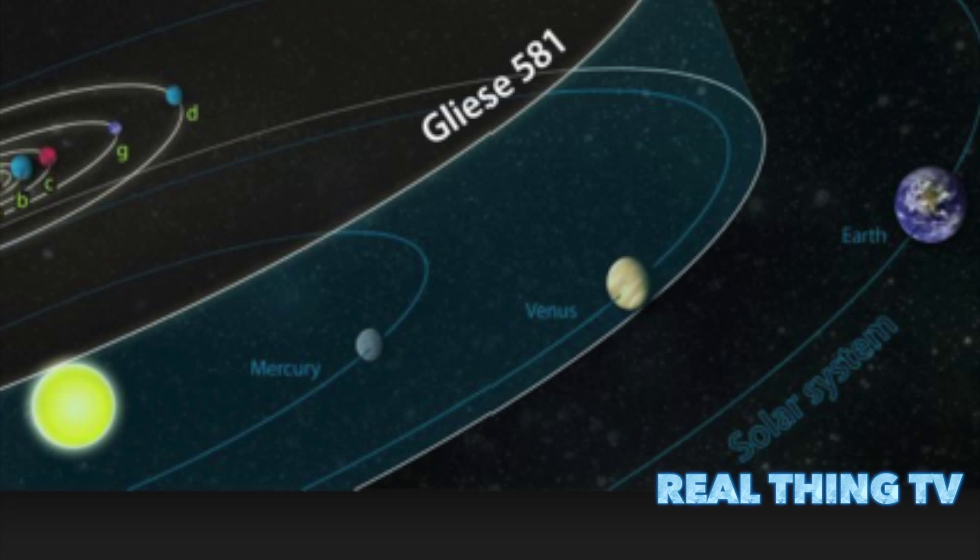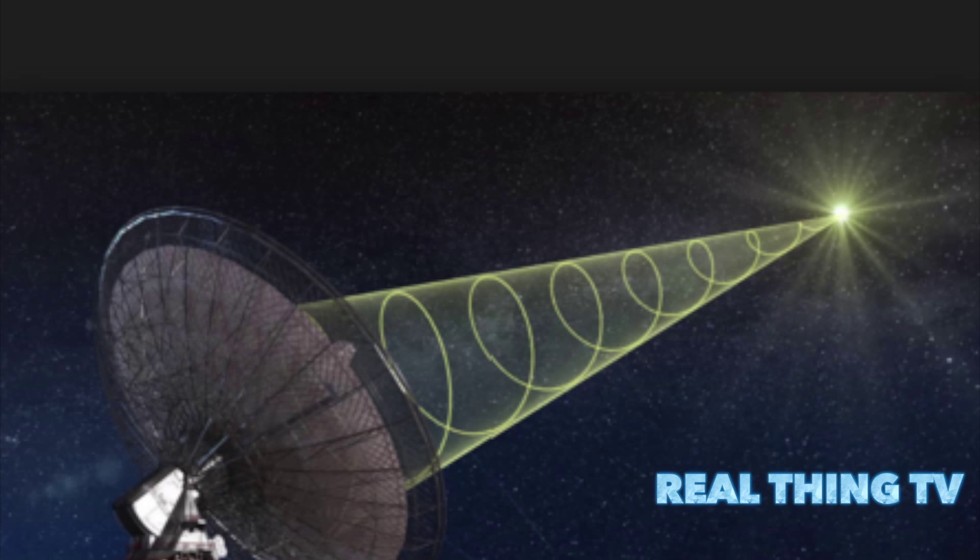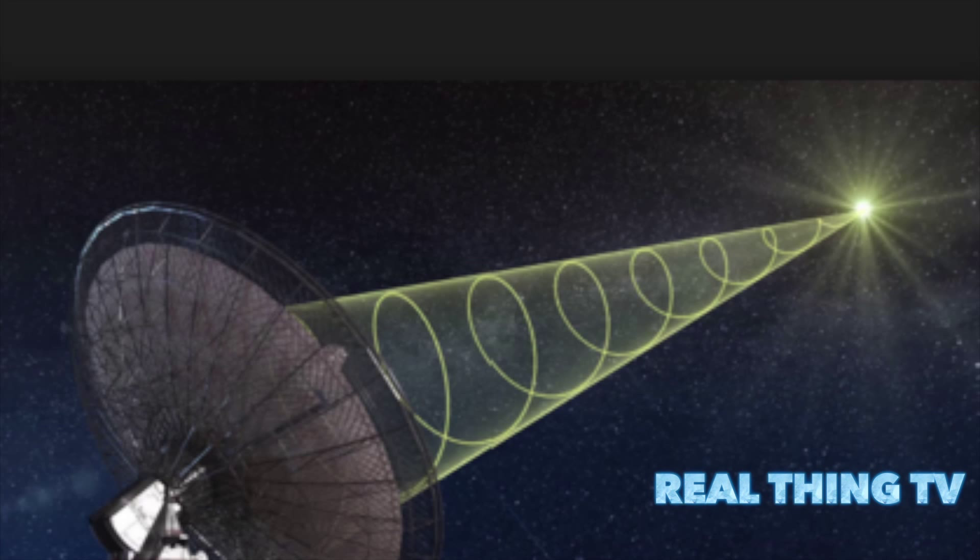She tweeted, 'We have no idea what's going on, but we know it's definitely something cool.' Fast radio bursts, or FRBs, are radio emissions that appear temporarily and randomly, making them not only hard to find but also hard to study.